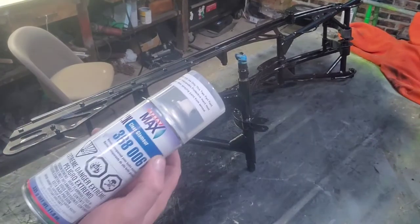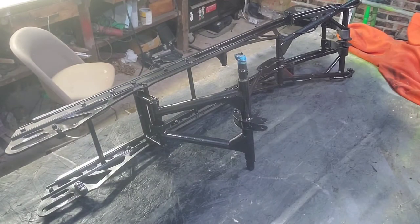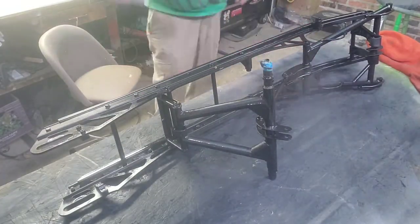I'm tired of dicking around with it. I went ahead and sprayed it with clear coat and now I have some shrinkage issues with that too. I don't know why — I had 70 degrees in the shop when I sprayed it and it still did it. But it turned out good enough for what it's going to be. I'm tired of messing with it. I'm ready for it to be done and back together so I can start getting the bushings machined up, the track figured out, and get the chain case lined up.